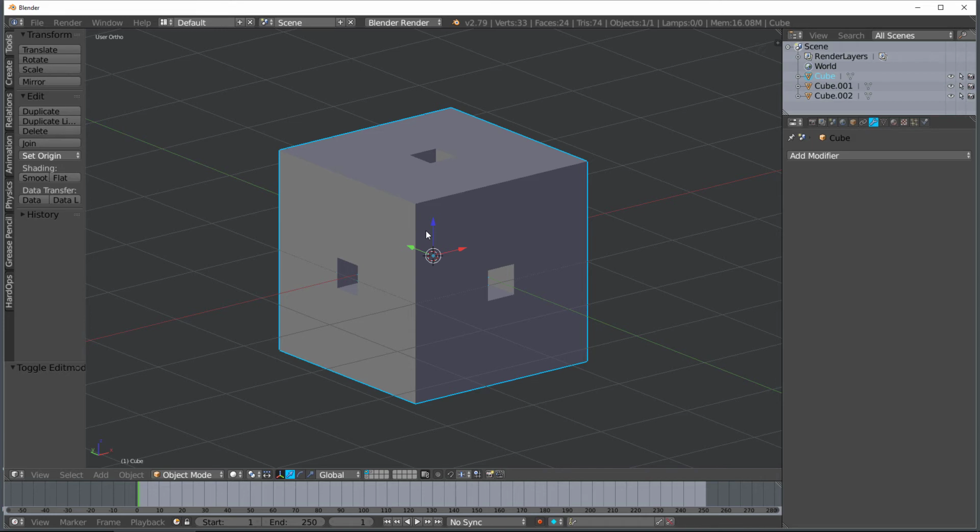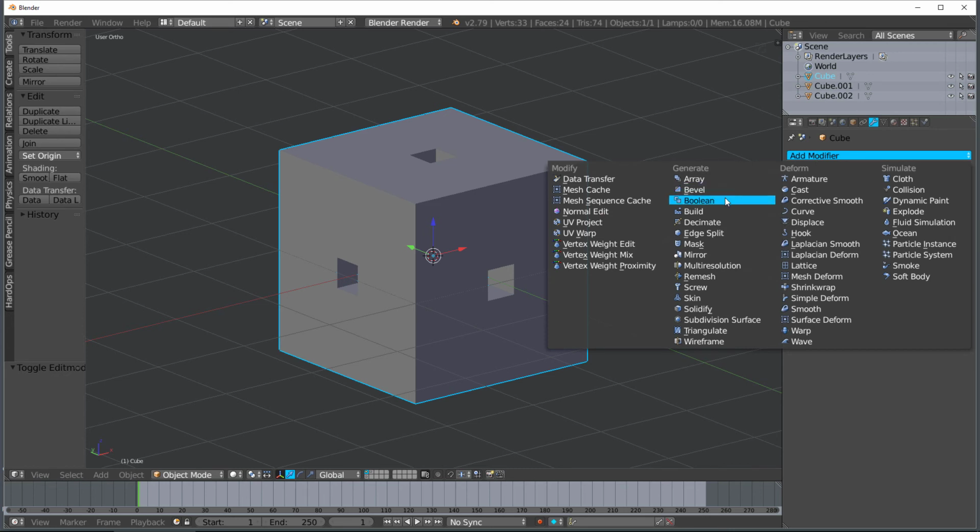It's an extremely easy to use, extremely useful out-of-the-box modifier that I use on an almost daily basis in my projects. That's it for the tutorial. In the next couple of tutorials, we're going to be looking at the other modifiers, trying to get through the whole list and create a playlist for that. So far, we've done Array, Bevel, and Boolean. But next tutorial, we're going to be doing Build.